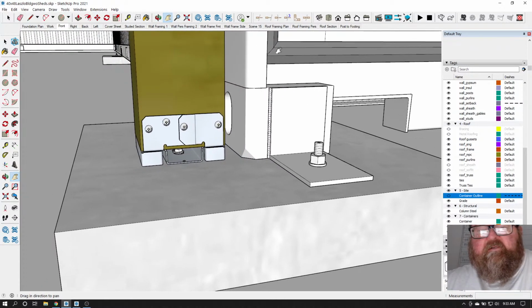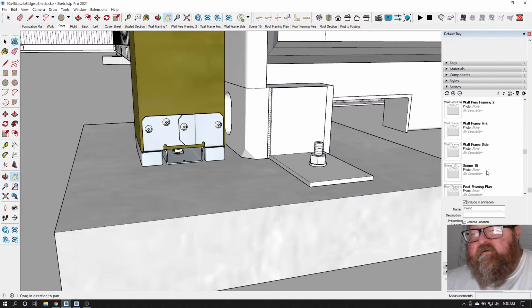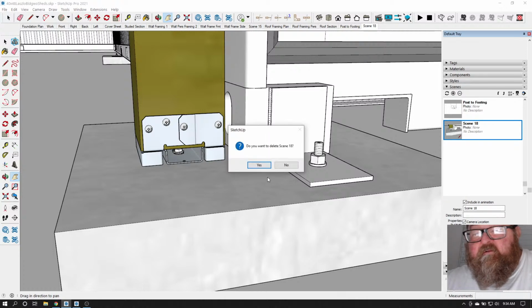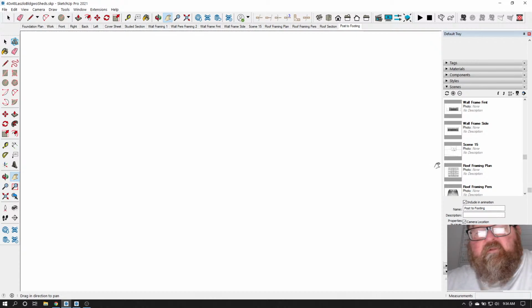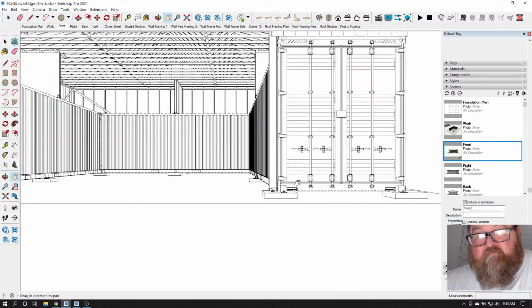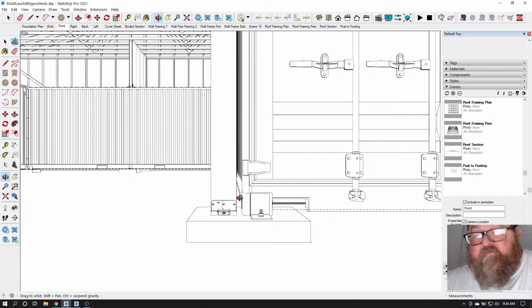Get it kind of there, and then go over here and set up a scene, and I'll call it, well, I can use that other scene. Oops. What did I do? Let's undo whatever I did.